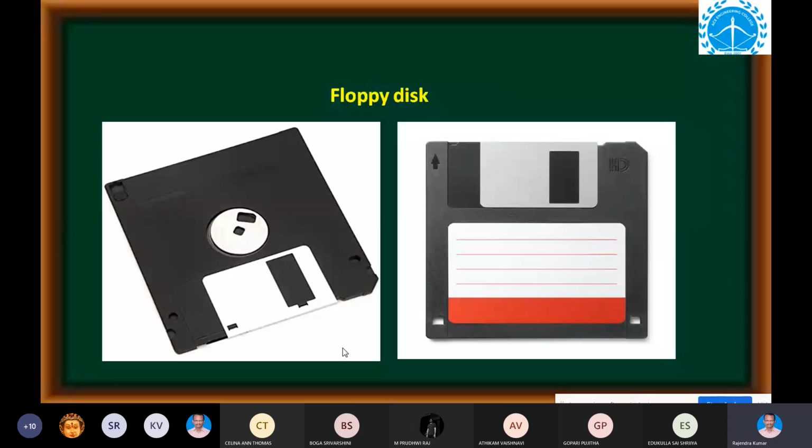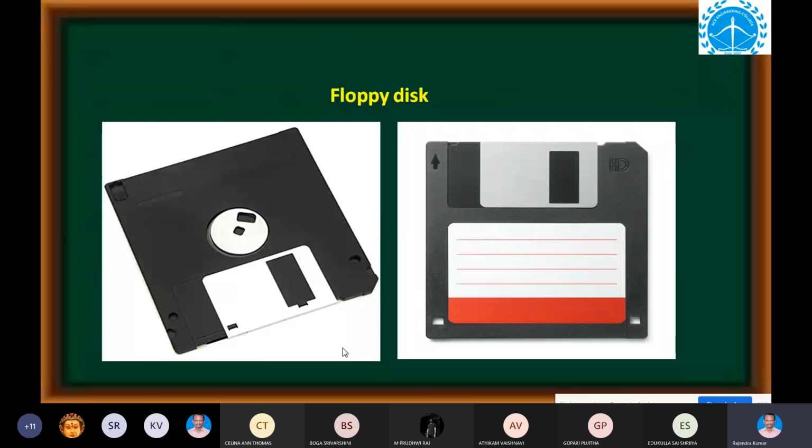Has anyone used this floppy disk? I think no, sir. Have you seen it, at least physically? Nowadays it is not available.